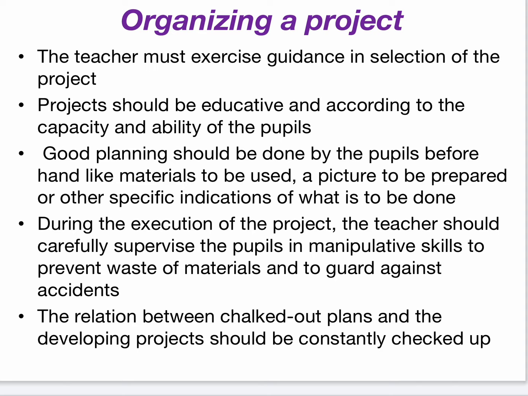So an overall supervision by the teacher is to be done in order to avoid double work as well as any kind of accidents or mistakes. The relation between chalked out plans and the developing project should be constantly checked. So a teacher should always counter check what was planned in the master plan and what is being carried out. Is that going side by side or are there diversions in between? That should be counter checked. So that is about the project method.